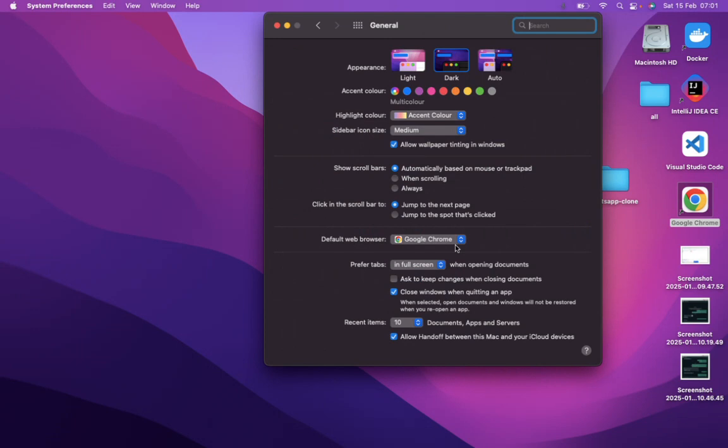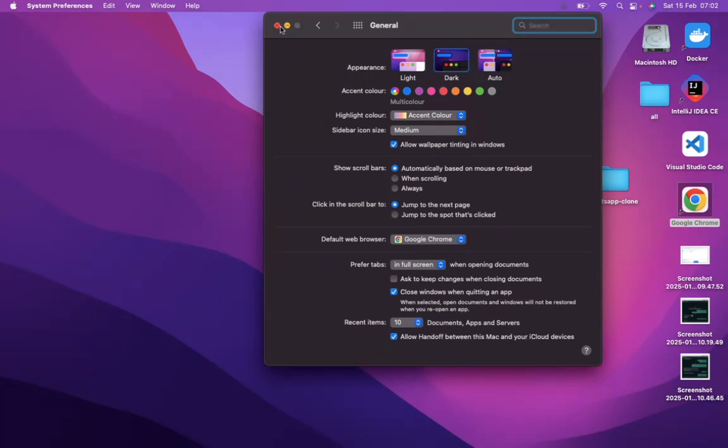After clicking on General, you will see something saying Transfer or Reset. You press that button, and since you want to reset, you then continue with the reset. That's for the new Macs, and that's how easy it is.